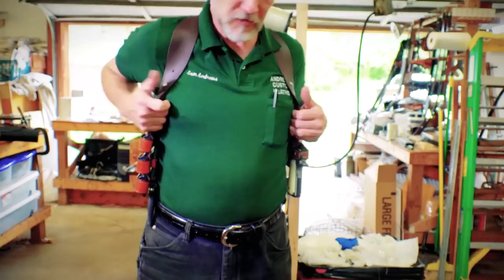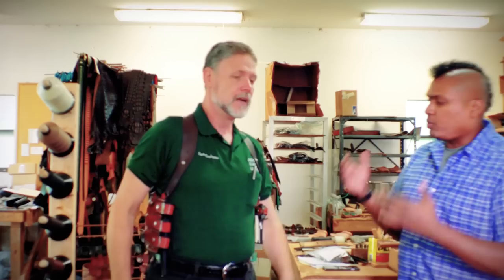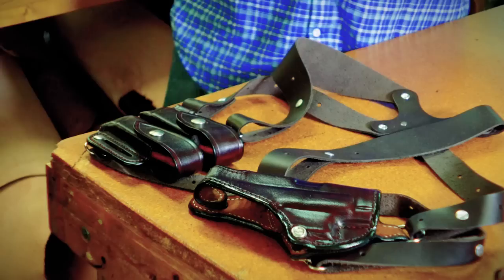How long did it take to develop what we've got now? This developed over years of trial and error. There are many designs that went by the board. You put some really good features in it. Yes, and we got a lot of feedback from people who were using them, so we found out what worked and what didn't. Okay, so let's take a look at the different variations you can get, Sam.